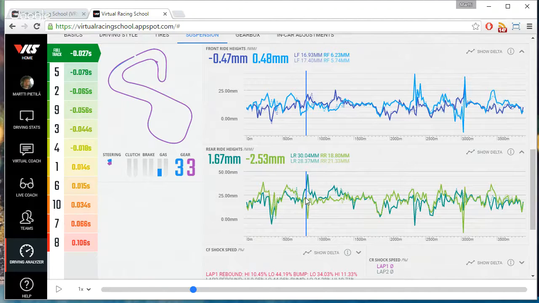But once you do have those values, then it should be a bit easier to dial in the track specific things in each car that you drive. But the work that you need to do before that is quite lengthy. If you take the analytical route and measure what the car is doing at each phase, well, not necessarily each phase of the corner, but try to consider what is the average height of the chassis in each corner.